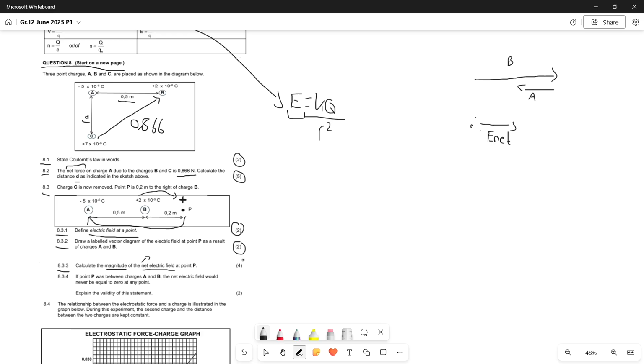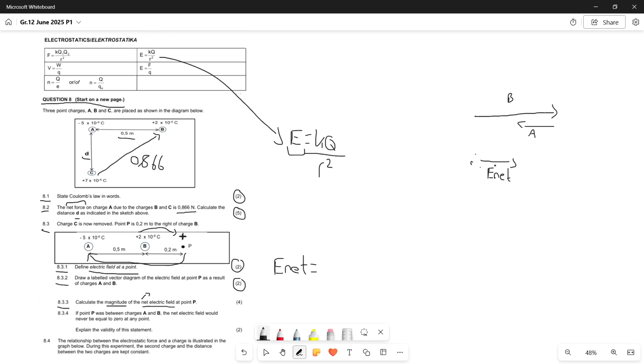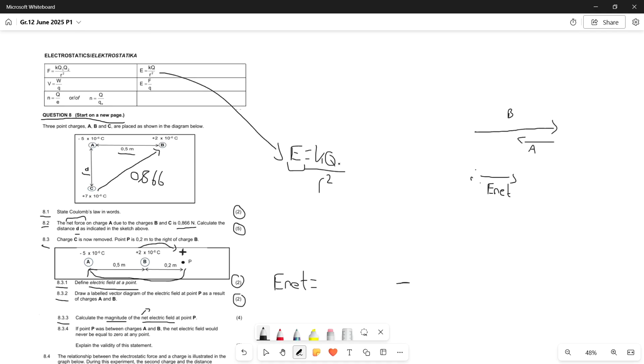Cool. So this is 4 marks, and we're going to write the formula that we're working with. Okay, so we have our E net, considering they said the net electric field, and that is what we drew over here, considering they are minusing each other. 8.3.2 helped us see we are subtracting the electric field of A on P from the electric field of B on P. So this vector diagram helped us see that, and what we can't do is try and equate them on one equation. We can't put Q1 and Q2 on the same equation like our force over there. We have to treat it separately by writing KQ over R squared.